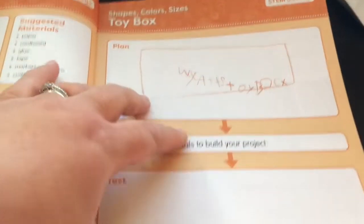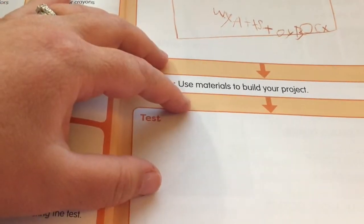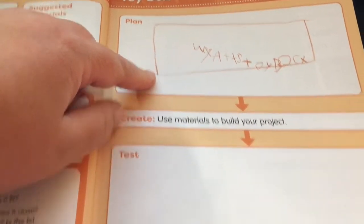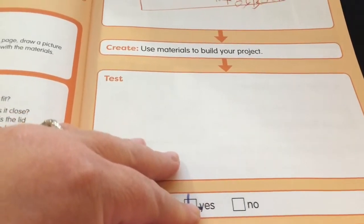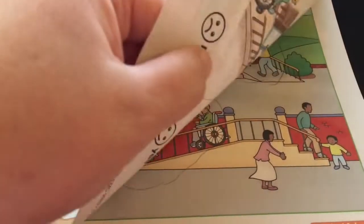So this was a little bit much for us, just like I said, because he's not a big writer, or at least he really wasn't at the beginning of the school year. He is very much a drawer now, so we can get a little more in depth with these. But this was his plan. And then we didn't do anything in this box. And then did it work? Yes. And then I think that's the end of that. I don't know if I can get to his toy box because I think it's in his room and he's asleep.